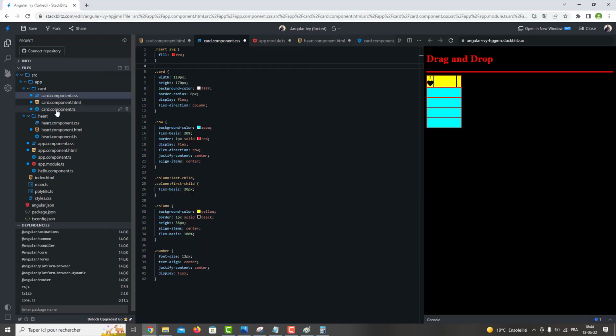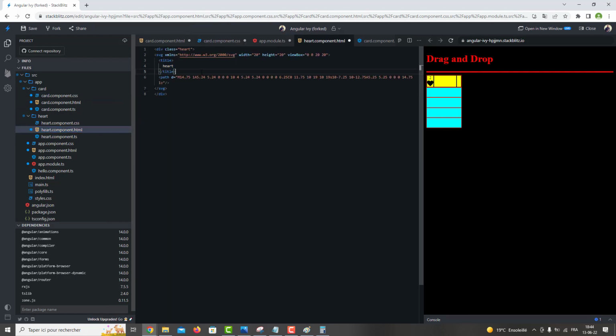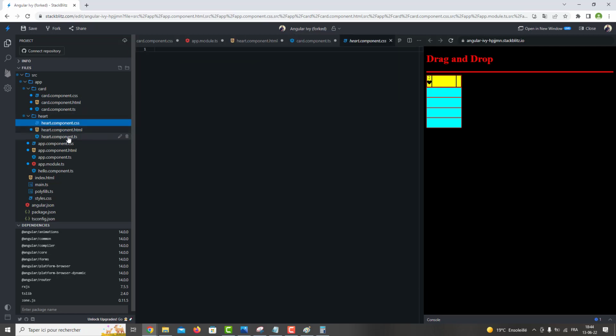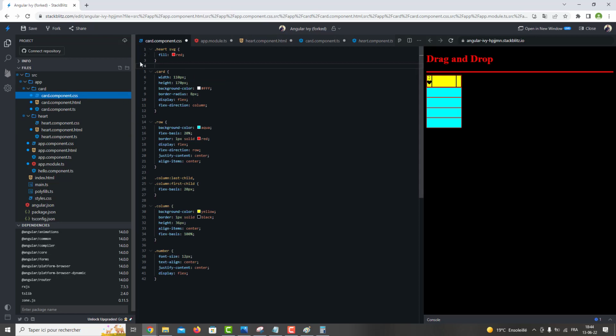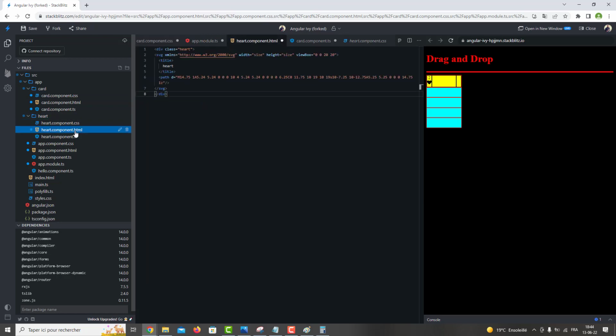So what I propose, we can make the heart adjustable. So we will do something so that we can make a variation for the size here. So we can put the size here. We can put the size also here. Okay, we are missing the heart, so it will be here. But we will do some adjustment directly here.